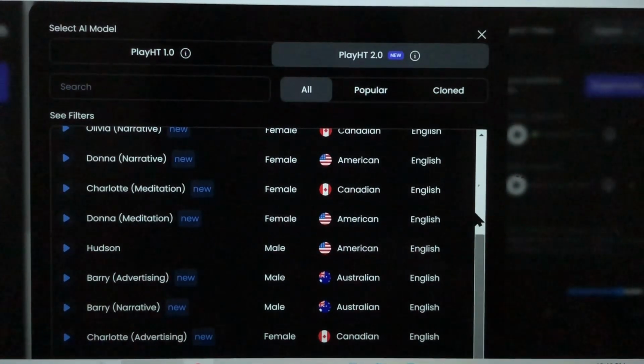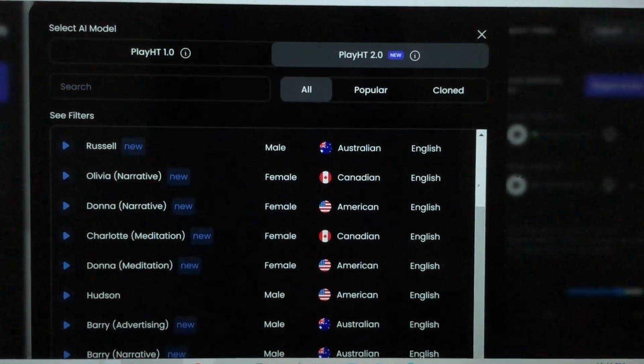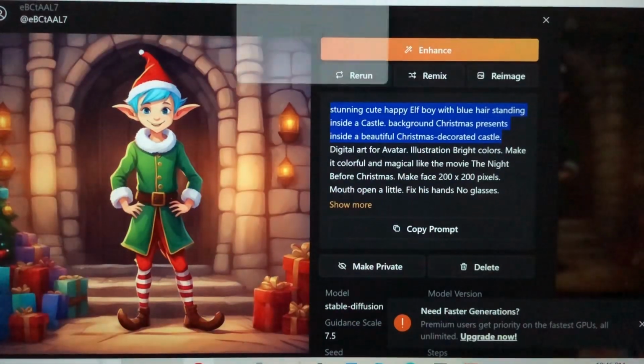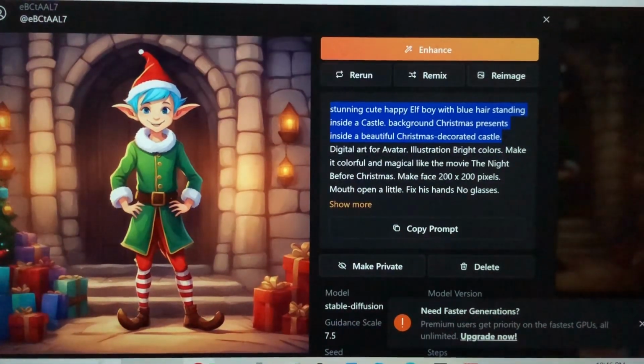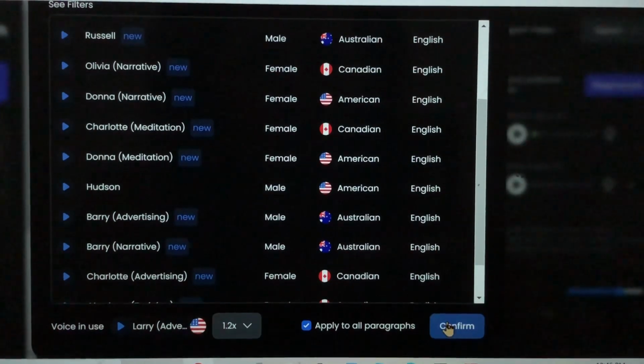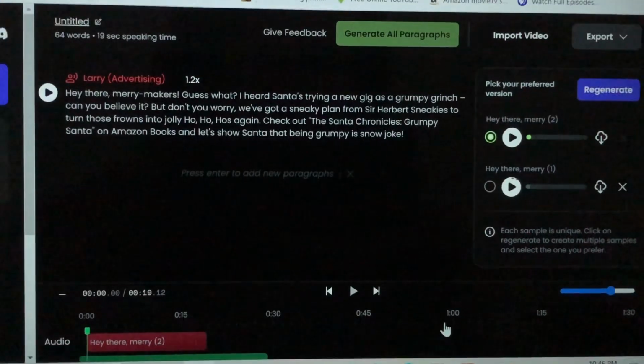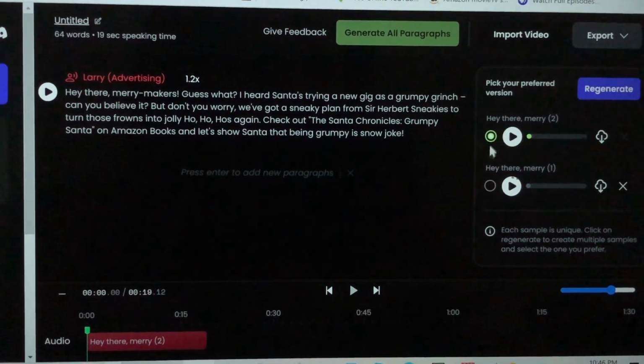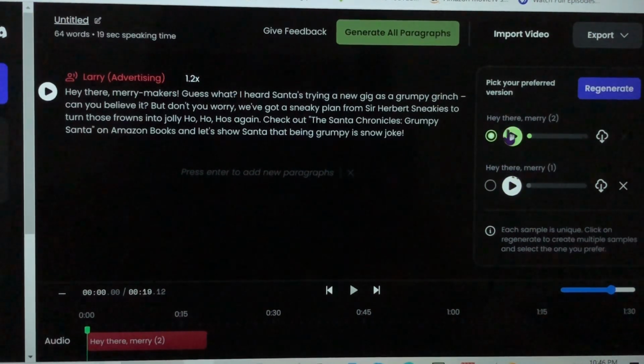So you just pick which one, and then you will scroll down, and you just scroll all the way to the bottom. Once you click on the person you want, and you hit confirm, and then you will have that person talking. You just confirm, and now this new person, see, it changed it. The red Larry and advertising. And you can keep generating on the purple button. And once you pick which one you want, did I want Larry number 1? Do I want Mary number 2? Then this little down arrow with the cloud, you just click that and download it.